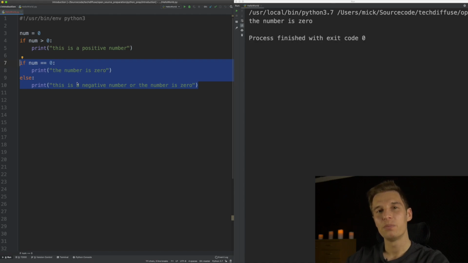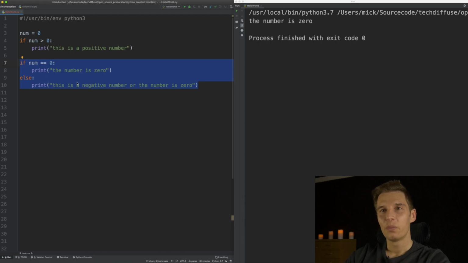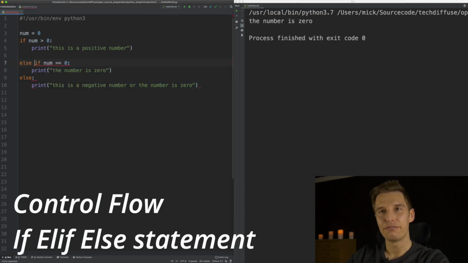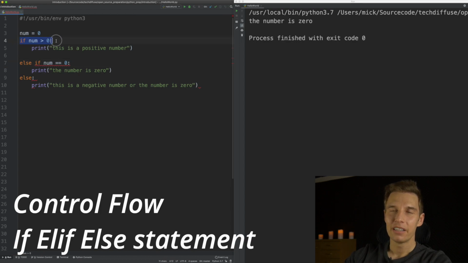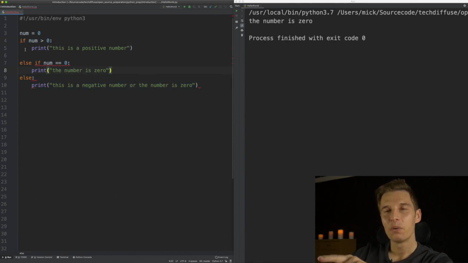So, to make these three statements one statement, we have to make the else-if case. So we have if a condition is true and if this condition is false. Okay, usually we make else, but in this case we want to test another.